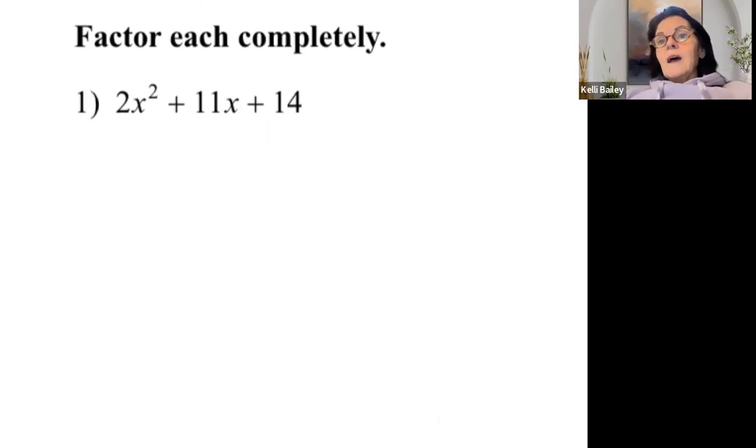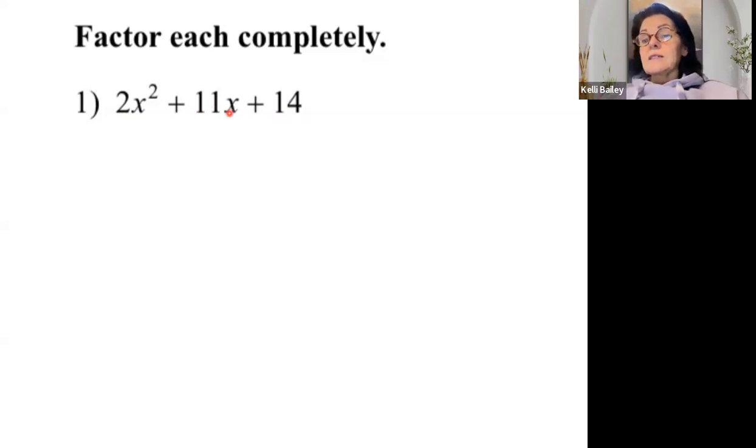All right. So remember I told you that if you don't have a 1, if there's not just x squared all by its lonesome, there's a 2 hanging out, we don't like that. We want to get rid of it. And so what we want to do is see if it's a common factor. So if I put 11 divided by 2 in my calculator, I get a decimal. I get 5.5. So that means it's not a common factor. It is a factor of 14, but it's got to be a factor of all three, of everything. So I can't just stick it out in front and forget about it.